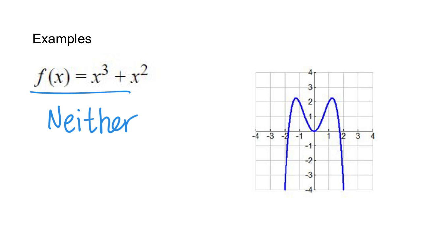Now the next one, the one that's already graphed for us, again, we want to treat it the same way. We're going to look left or right first to see if there's symmetry there. And so when I look at that, I've got this bump here that is recreated on this side in exactly the same place. It looks like if I folded through the middle here, what I have would overlap perfectly on top of itself. So that means this has symmetry. Specifically because it's left or right, it's even symmetry. So that would be an even function.